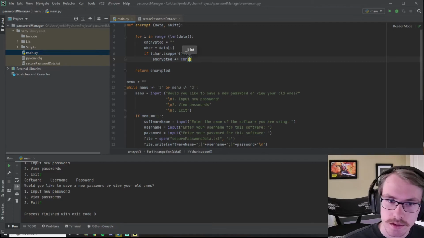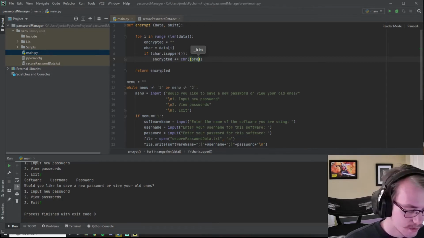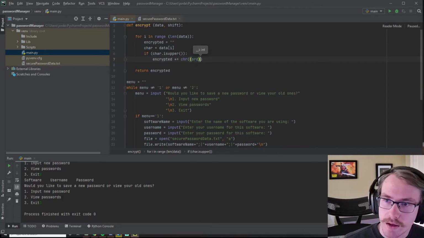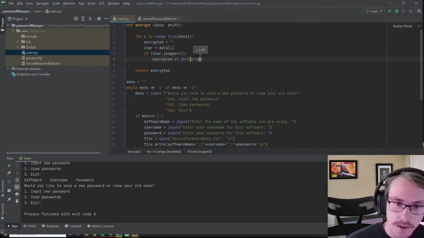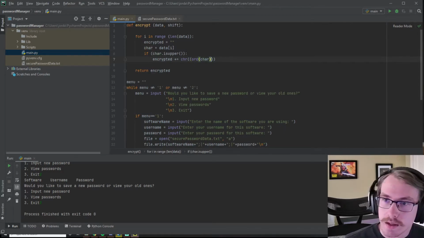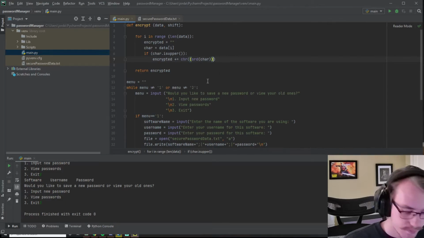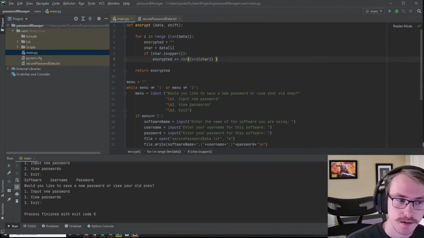So the way we're going to do this is we're going to transfer the character into the number value for that character. So ord, that takes whatever is within here, takes car, and it takes that character's number value rather than its letter value.